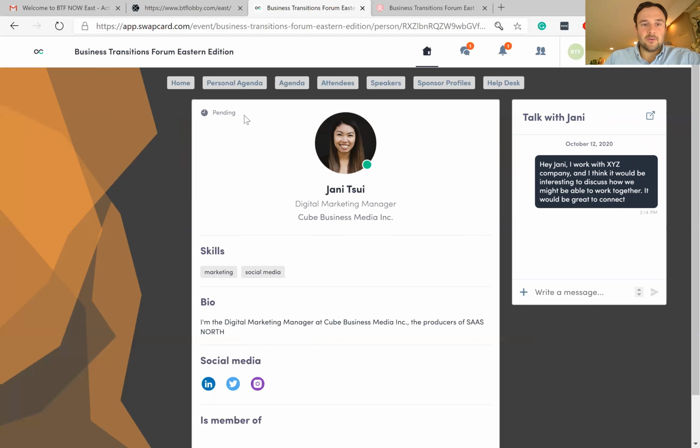What happens now is that it comes up as pending. In order to have conversations with people or have one-on-one video calls in this platform, we have to be connected with that person. So you can't just go around and message people or call people unless you're connected, in the same way as LinkedIn. Now, when Janny, and hopefully it should be soon, sees that message on her end.